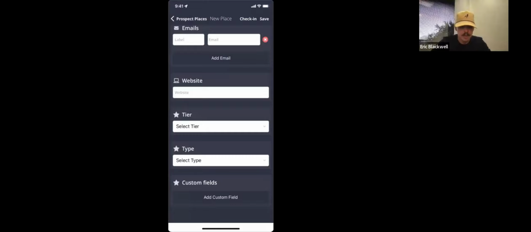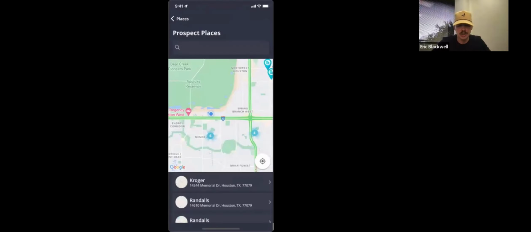And when you add an account into Outfield, you have the ability to save it at the top right, or you can immediately check into it. When you tap check in, it's going to save it and start your visit at the same time. It just saves time there. And if you're just saving it for later, you'll just tap save it for later. And then when you go pay a visit to that account or call them for the first time, that's when you can log your first activity underneath them.